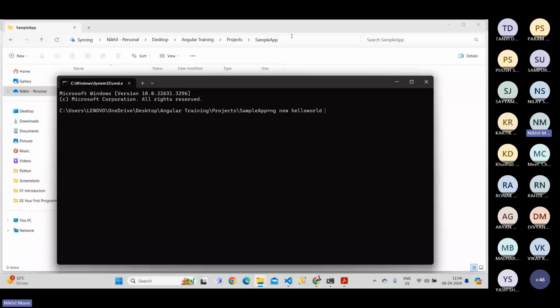From Angular 16 there is a new concept called standalone components. We won't be using that because we will be focusing on the module approach, which is the older approach.